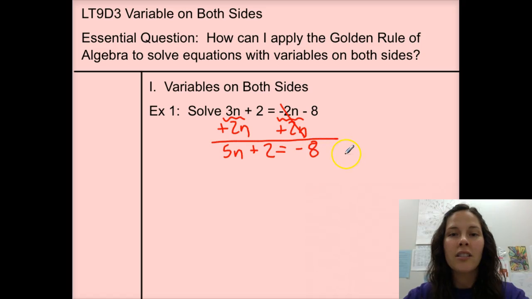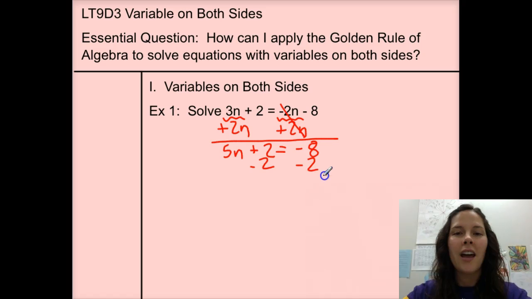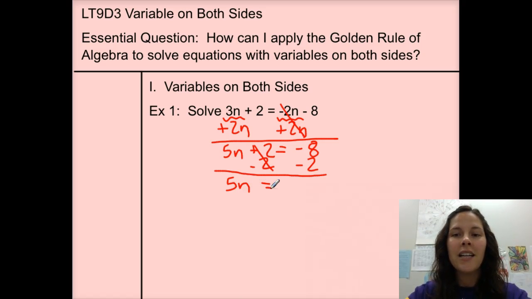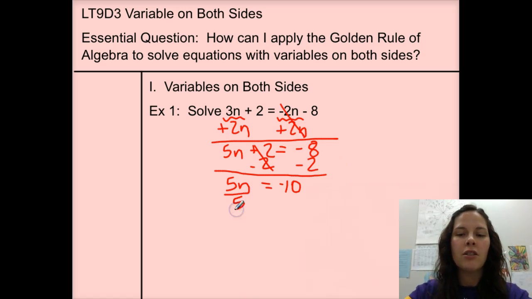Again, can't stress enough, be very careful not to lose those negative signs. Now we have to solve by undoing, so we're going to subtract 2 from both sides, because that adding 2 comes last in order of operations. On the left-hand side, we're left with 5n. On the right-hand side, if we spend $8 and we spend 2 more, we have spent a total of $10. So -8 minus 2 is -10. Canceling that multiplication of 5 by dividing both sides by 5, we're left with n equals -2.